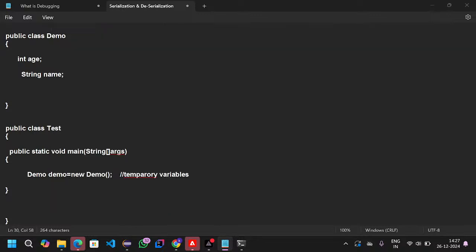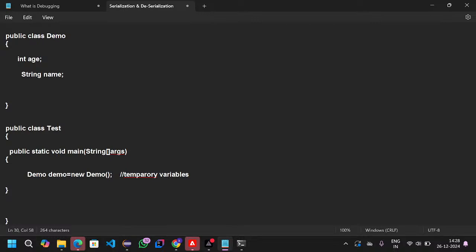So once the execution is completed, the JVM will remove this variable from the JVM memory section. But there is a chance to lose our data, right? I don't want to lose this data. I want this data permanently. If you want the data permanently, then that is called serialization.